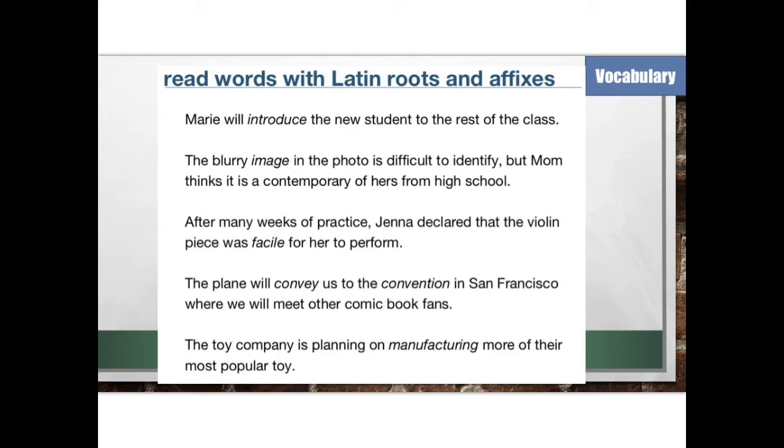Marie will introduce the new student to the rest of the class. She's leading the introducing part, or she's leading the new information about the student. The blurry image in the photo is difficult to identify, but Mom thinks it's a contemporary of hers from high school. Here we see two words. We have image, so a likeness or a photo in this case, and then we see the word contemporary. Contemporary, well, con is with, and temporary. Contemporary is actually like someone that you might have known in the past, usually a friend.